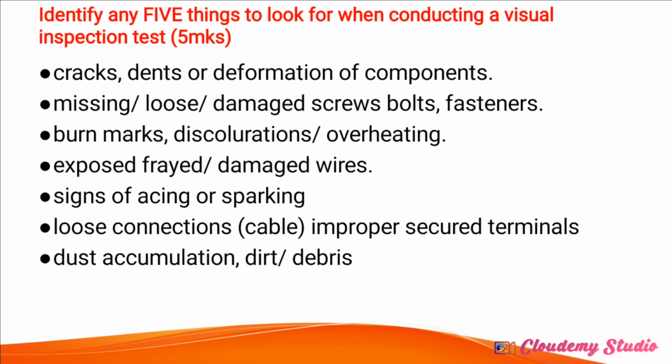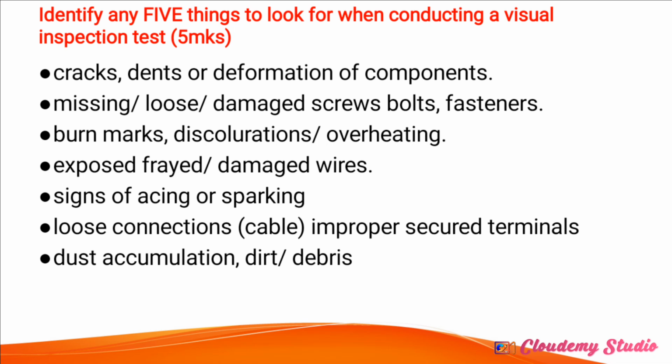So the question was revolving around 5 things to look at. Whatever you respond should be something that is visible. If you say current flow, you cannot look at a current flowing inside a cable, but you can see a cable that is faulty. So when asked such a question, you have to look at something that can be physically seen.